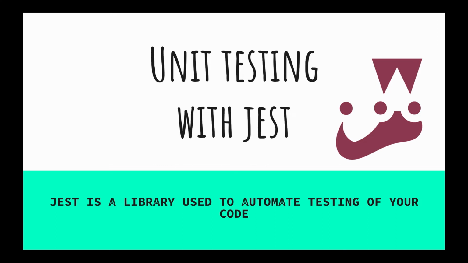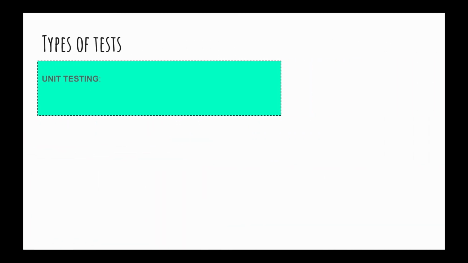Before we move into the coding part of Jest, let's talk more about these automated tests, because there are different types of tests in the software engineering industry. In this video, we're going to be covering unit testing, but let's just check out all the different types of tests there are. This is just one slide. I'm not going to go more than this slide. We'll get to the coding part soon.